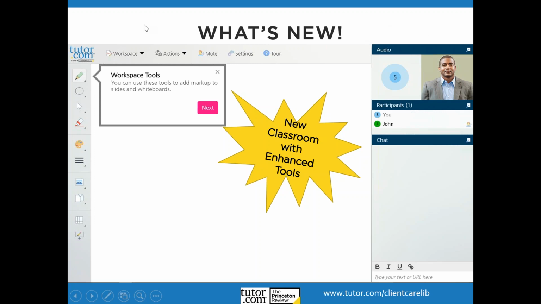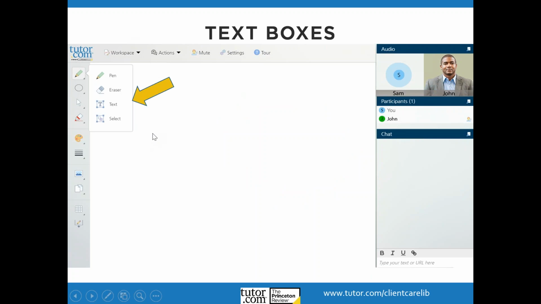So the first thing that's new within the classroom is some new workspace tools. These include a pen and an eraser, the text box, and being able to select text. Most of these tools are already in the classroom, but they're more easily accessible and we have more of them.